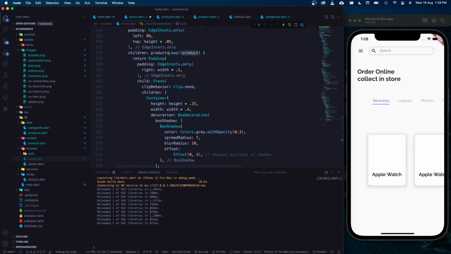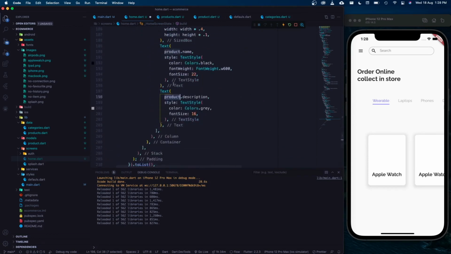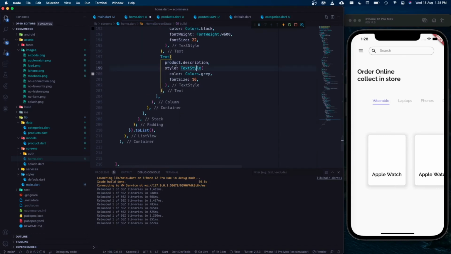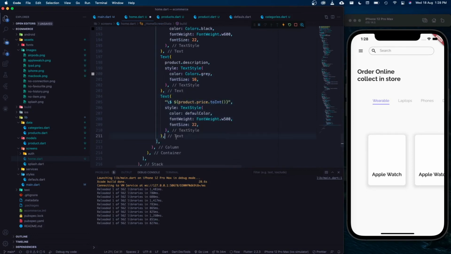So every item of the products list will be displayed. And then we are styling this with gray color and font size of 16. And in the end, we are implementing the price. And for the price, we are using a dollar sign with the product price, and we are going to convert it to the integer value.